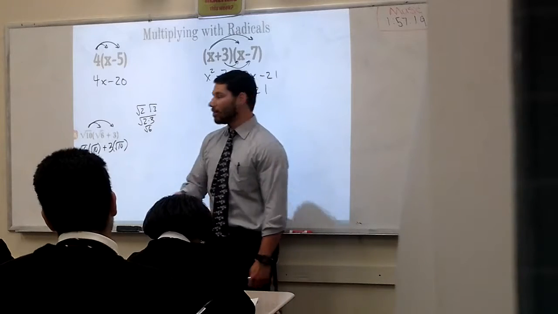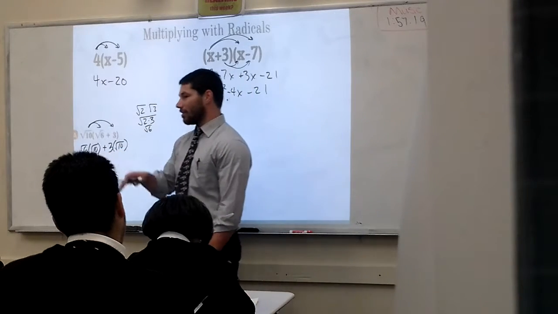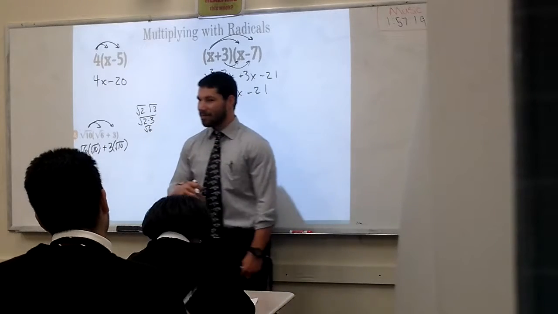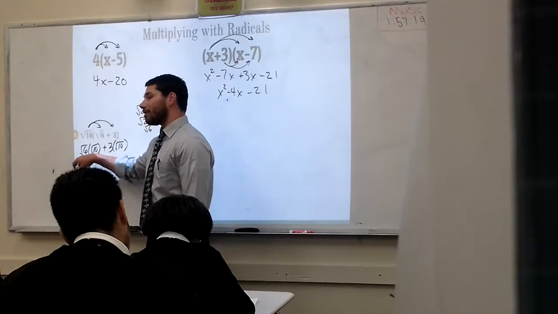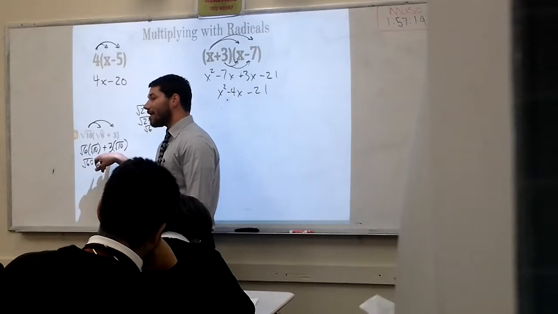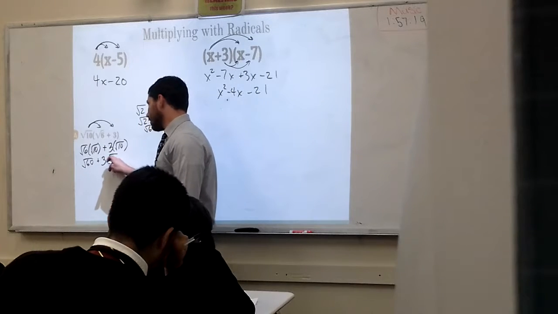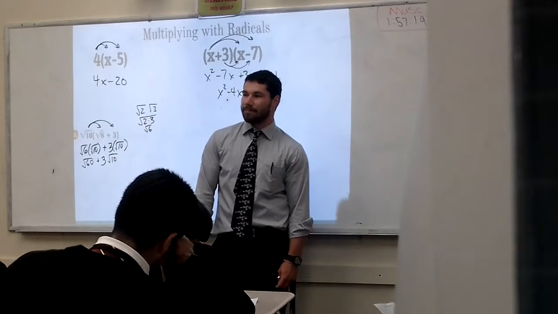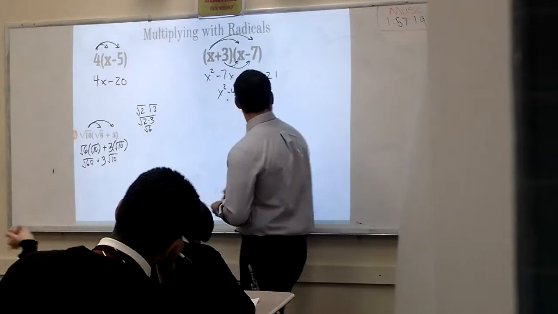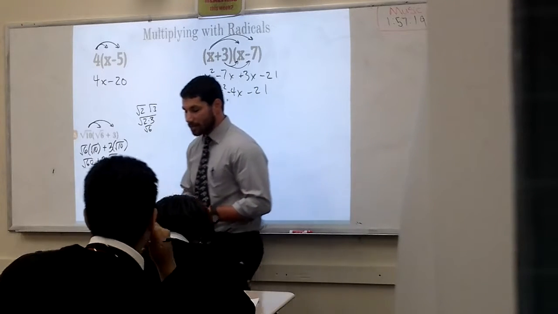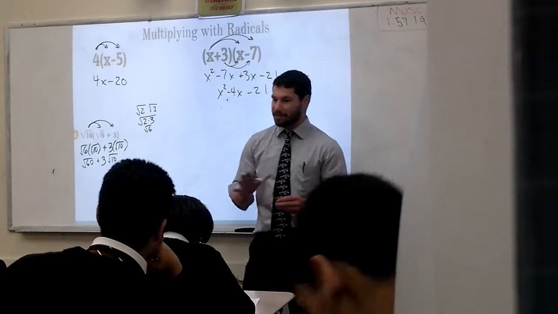Fantastic. Do I do the same thing with this 3 and radical 10? I get radical 30? Not so much. I get 3 times radical 10, because these are both in radicals, correct? Is this one in a radical? No. So that just stays out front. 3 radical 10. That's why you always said to multiply the radicals last time on that problem. It's minus in between it.